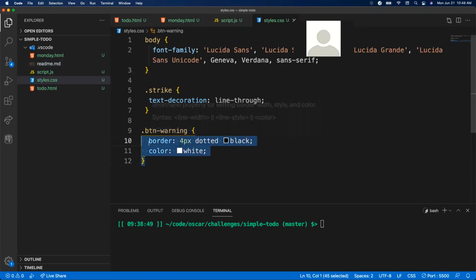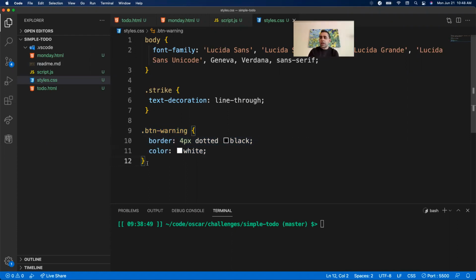Bootstrap provided text for the button that said it was a warning button. So somebody wanting to add something to their laundry list would end up with a warning button. Gotcha. I just went with it for the color, but there might be some additional functionality that the button warning provides. Okay, cool.